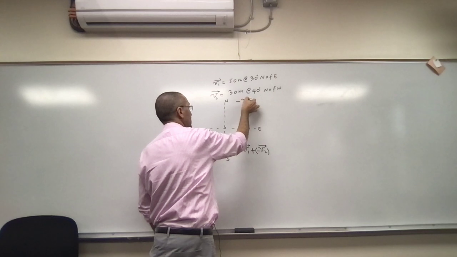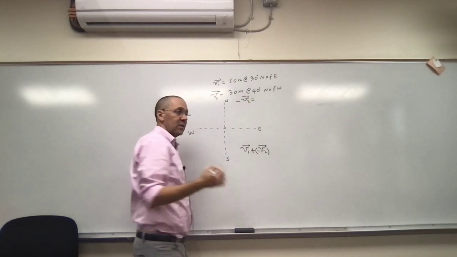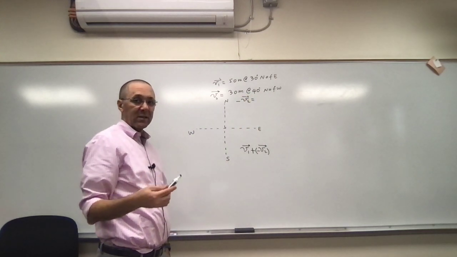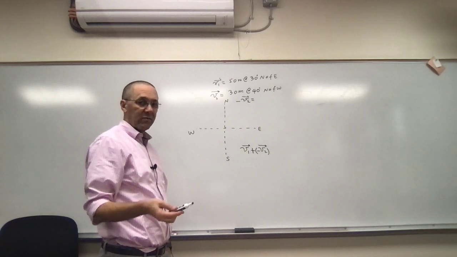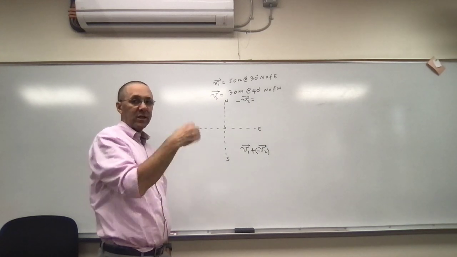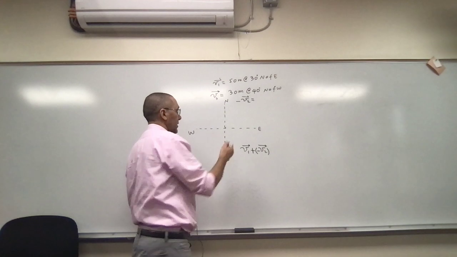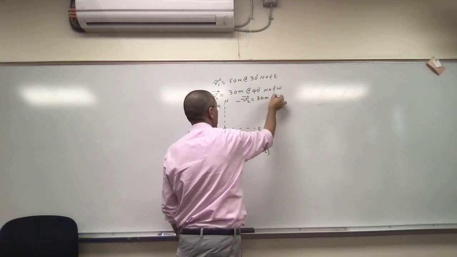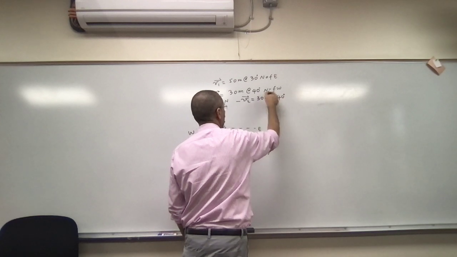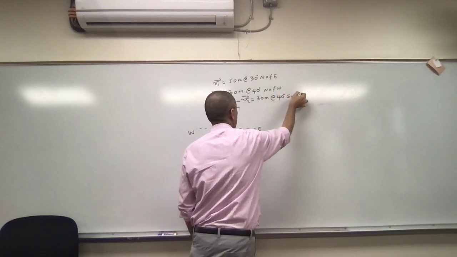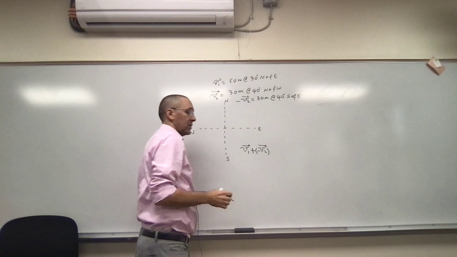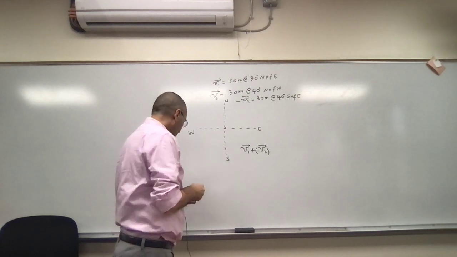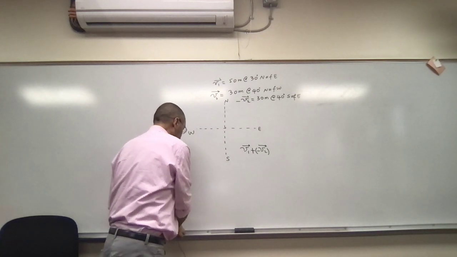Well, that's easy. The opposite of a vector is a vector that has the same magnitude as the original vector. It's just 180 degrees in direction. So this is going to be 30 meters, not negative 30, at 40 degrees. Now the north becomes south, and the west becomes east. So this is how we add them. And I'm not going to do this fully because I have to show you some techniques in class.